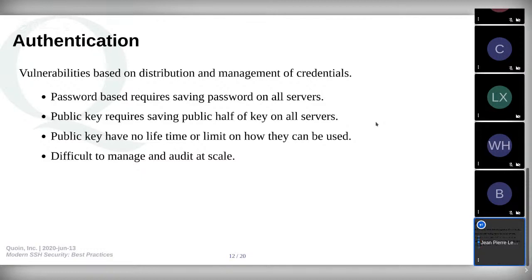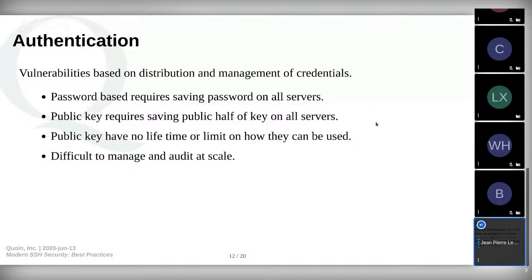The public key is better because you're not saving a password, and the credentials are split into 2, the private and public. The private stays on your client workstation. It doesn't leave your control, and it's not available on servers to be harvested, theoretically. Now, as I mentioned before, we've been attacked where the attacker took advantage of the fact that some of our users were putting their private keys on servers.